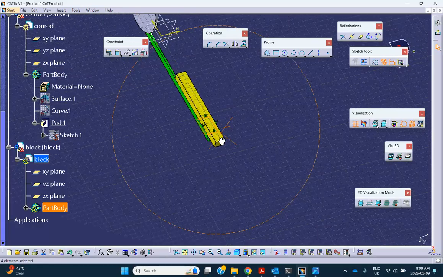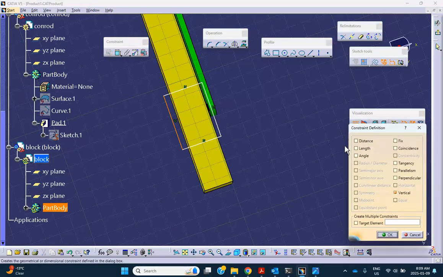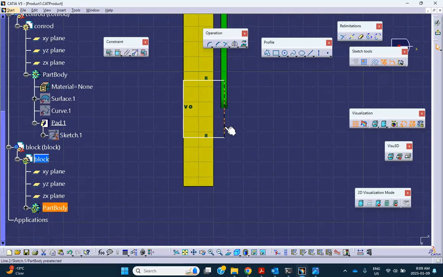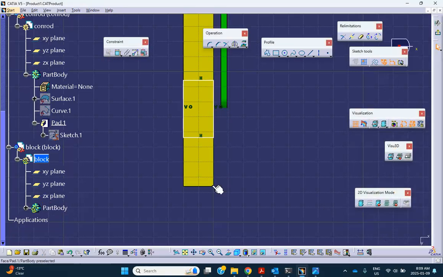The only thing is that I want to make it look more respectable. So this line, control that line. I want them to be coincident. Good. And this line, control, let me look at the normal direction. Yeah, this line, control that line. Also coincident. Okay, exit.